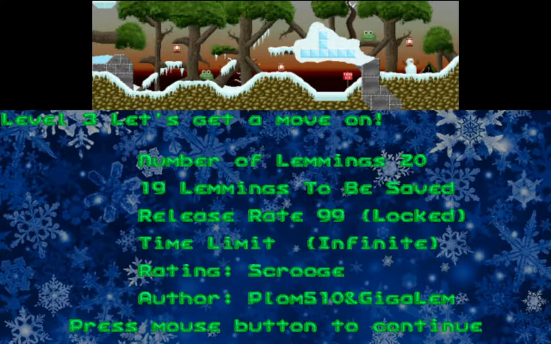Scrooge 3, another Plom510 and Gigalem low. Likely in any way you want it low, although a slight backroute if it isn't, but it's still a pretty nice low though. I do especially love the tileset mixing here.